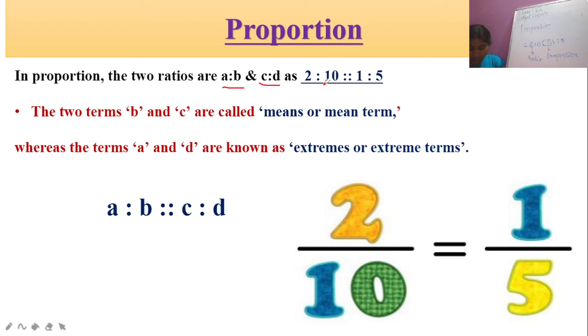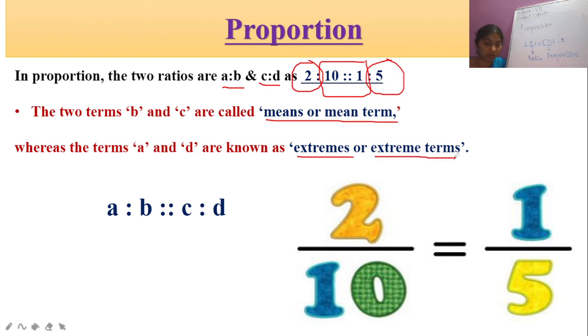Okay students, now let's see what we mean by the between terms which are in front of you, that is 1 and 10. What do we call these two terms? We call these terms the means terms. So remember the two terms which are in between, we say these are the means, and the terms which are the first and the last, that is 2 and 5, what do we call that students? That is extremes terms. Okay, so students, make sure you have remembered these important terms.